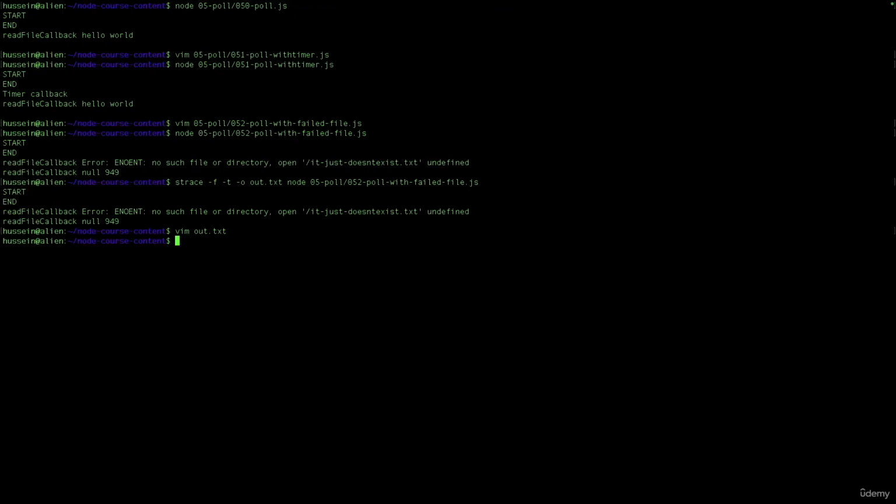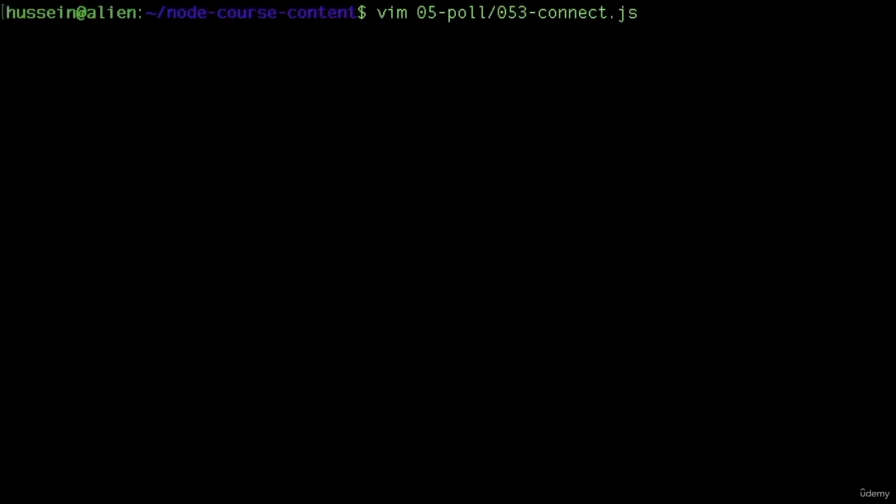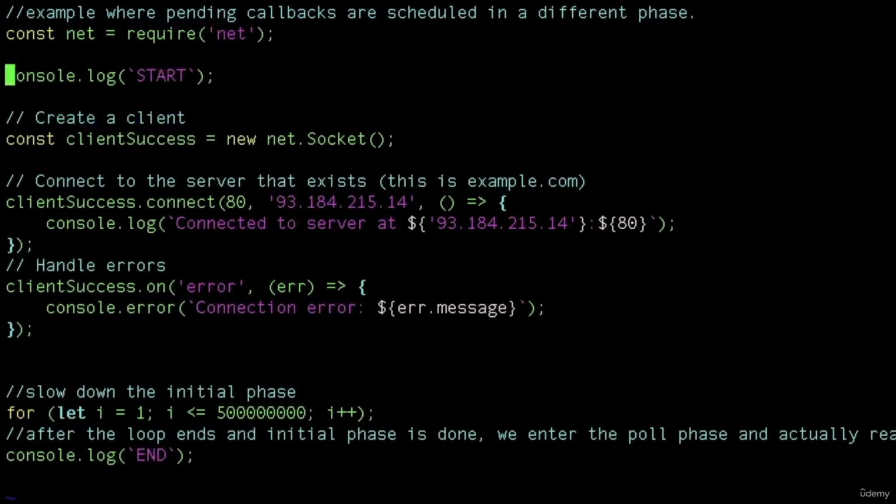What other examples do we have here? Let's do the connect one. Fun. So this one is gonna be a connect to the server on port 80. That's example.com. And it's gonna run until basically we kill it, right? We kill node, which will basically destroy the process, which subsequently closes all the file descriptors, which should send a reset to the server to begin with here.